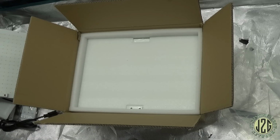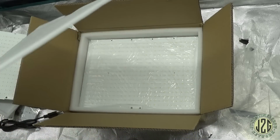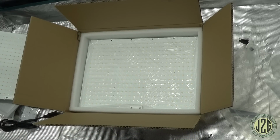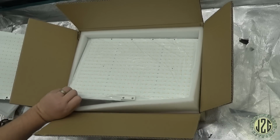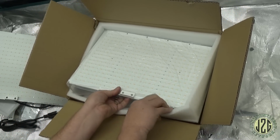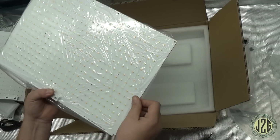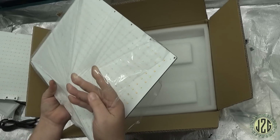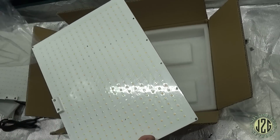Alright. So let's set that aside. There's more stuff in here. Oh. I wondered how this was going to work, because I thought this light was bigger than the box. And now I see why they sent a screwdriver, because I'm going to have to put these two panels together. Now I know why there's a double plug adapter. Wow. So yeah, this is very different from anything I've tested before, really.